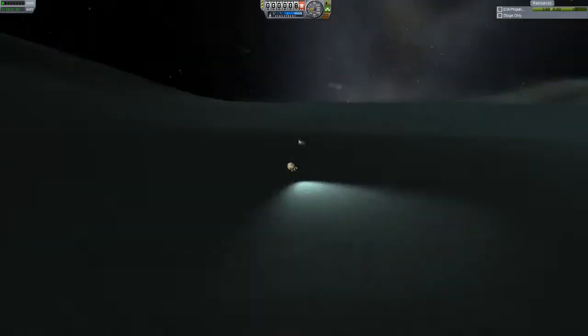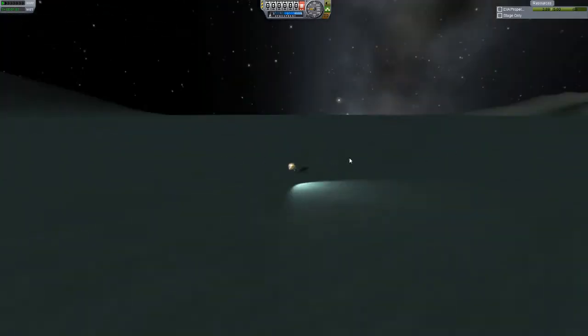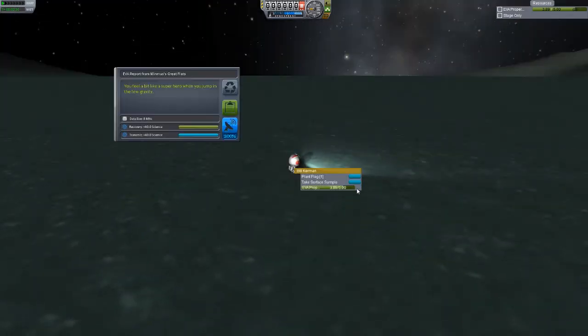I crash landed on the side of the hill, and he rolled forever. He just kept flipping. I thought he was going to die because he was coming in pretty fast and pretty hot. And he just kept rolling. I was a little worried, but he was a little shaken up, but he got the job done. Finally comes to rest.